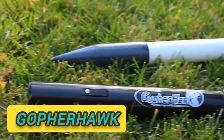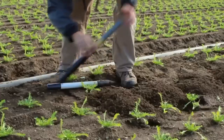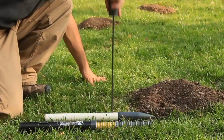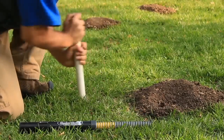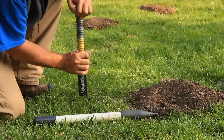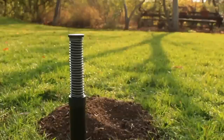Gopher Hawk. The Gopher Hawk mole and gopher trap with wedge and probe tool is a new way to approach removing unwanted burrowing pests from lawns, gardens, orchards, and farmland. The Gopher Hawk is an organic, safe, and reusable way to permanently remove gophers and moles. The trap utilizes a trap system that captures and crushes the pest, allowing for an instantaneous humane kill.